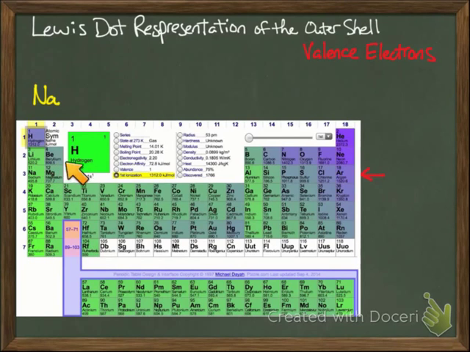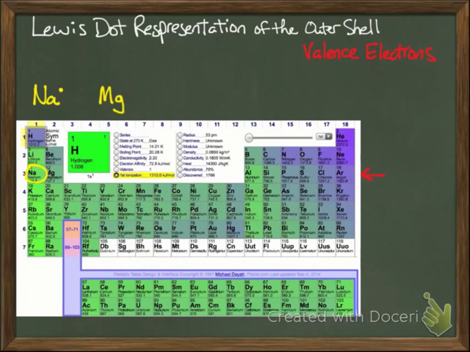Then once we start removing electrons from this inner shell, the energy is going to go up, just as we observed with potassium. But for just the valence electron for sodium, we can represent the valence electron on the sodium atom with just a single dot. And so that dot represents that one electron sodium has in its outer shell.